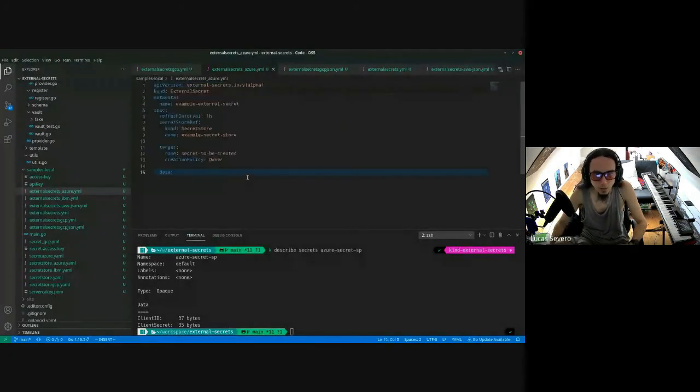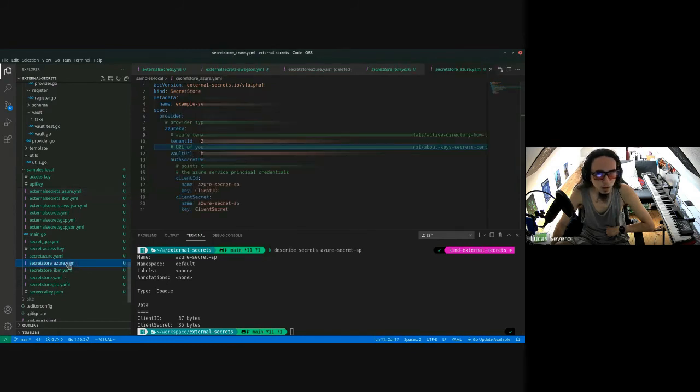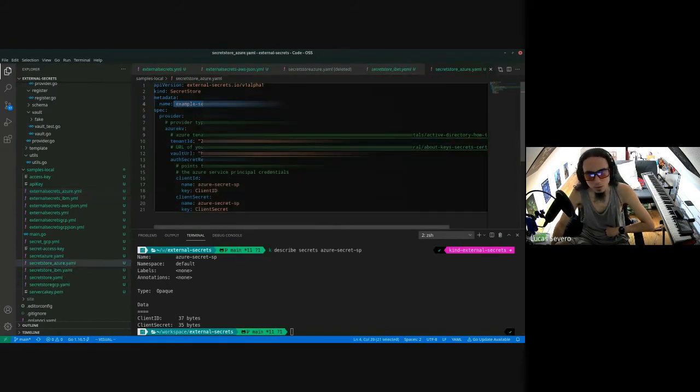And let's paste it here. The important thing for us to check initially is that this external secret is referencing a secret store that exists. So example secret store. And if we go to our Azure, it's an example secret store. Okay.